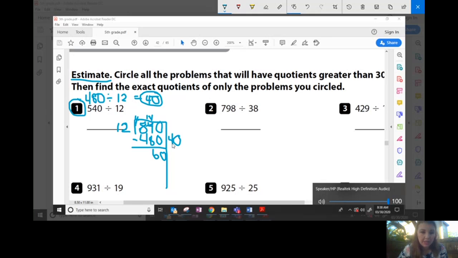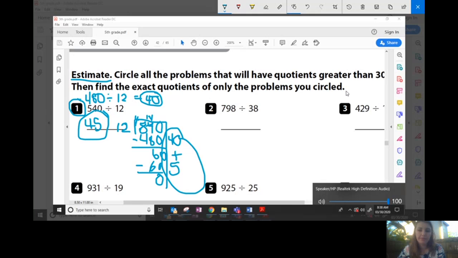If I have 60 students and I want to put them onto 12 buses, I could put 5 students onto each bus. 12 times 5 is exactly 60, so all the students are now on a bus. There are 0 students left over, and the total number of students on each bus is 40 the first time, and then I put 5 more, so the quotient would be 45, and that would be my answer for this problem.